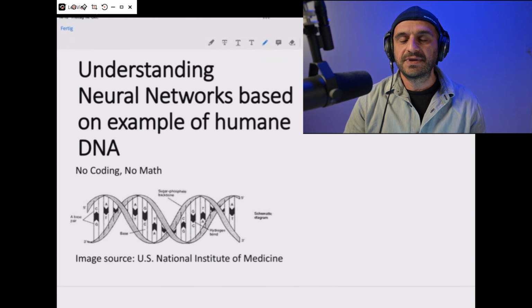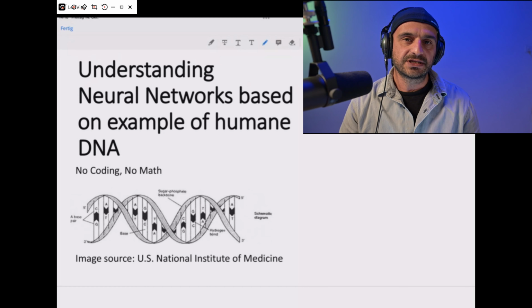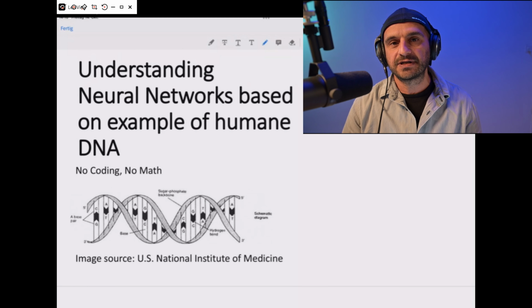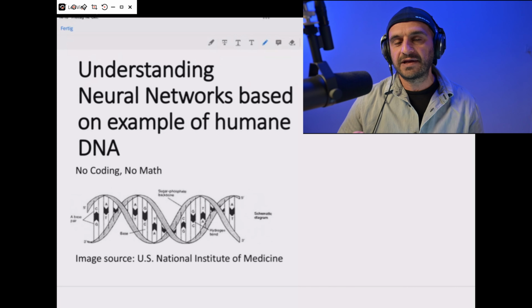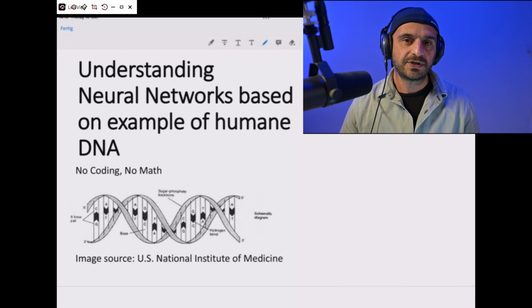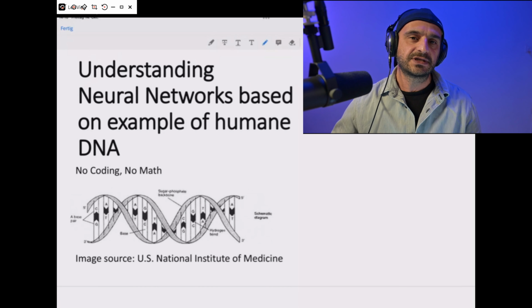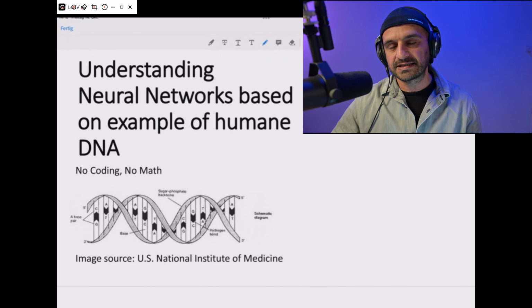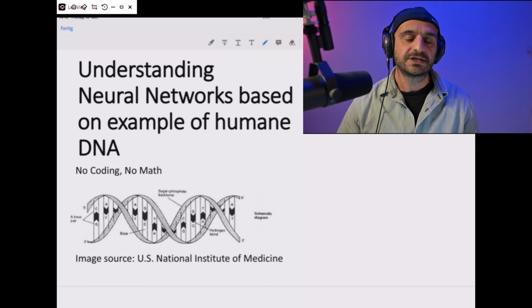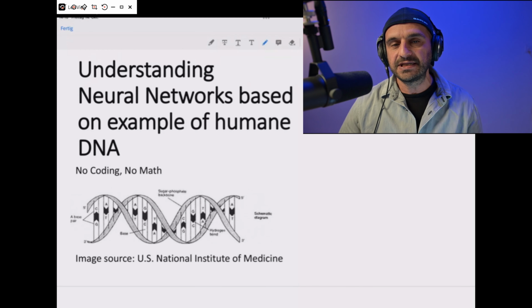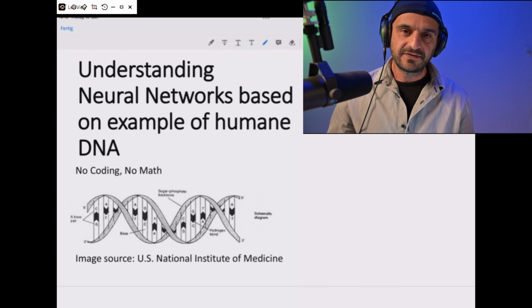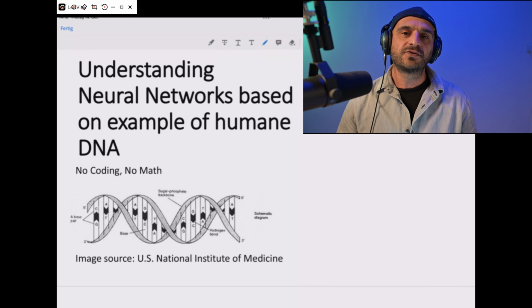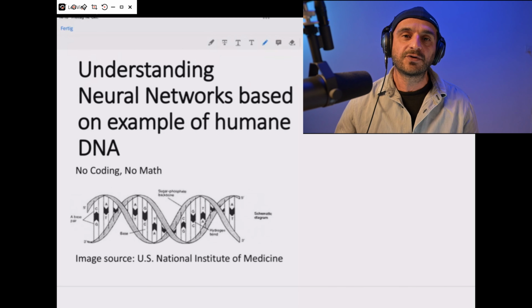Because the DNA by itself is also intelligence. Our body has two main centers of intelligence: the brain and nervous system, and also every single cell of our body. So our intelligence is distributed among all cells of our body. So human DNA is very, very important. And you will see during the session that the structure of human DNA by itself is very similar to what a neuronal network is producing.